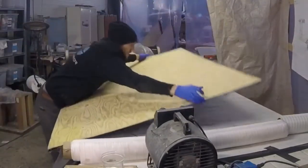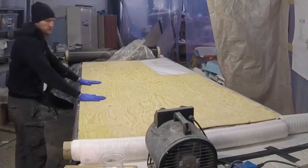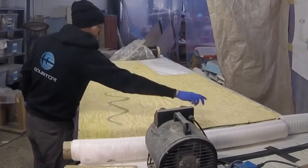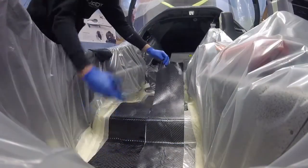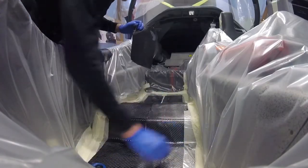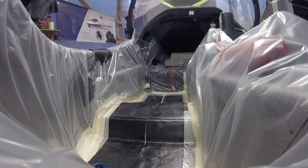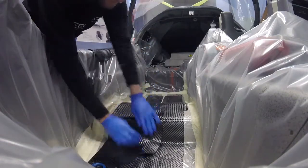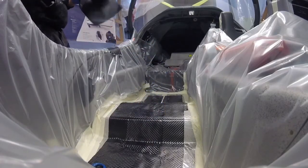So it was back to the workshop. We're getting ready here to create a new casing for the battery pack, because when the battery pack goes next to the pilot we need something really rigid and solid that can prevent the battery from doing any harm to the pilot. It needed to be anchored properly in the passenger seating position, and here we're making flanges for that base — we decided to make a railing system.